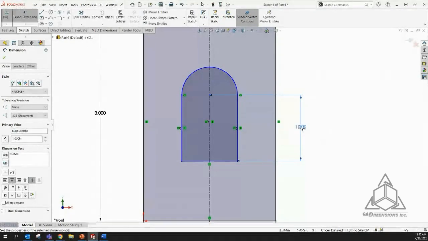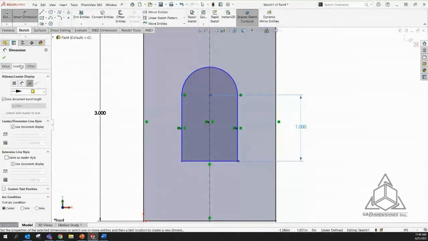If we come over to our Property Manager for our dimensions, we can go to our Leaders tab, which is at the top, and at the very bottom we have our arc condition. Right now it's set at Center. If I want the Maximum arc condition, you'll see that it adjusts my dimension to measure from the very top. Let's delete that dimension.